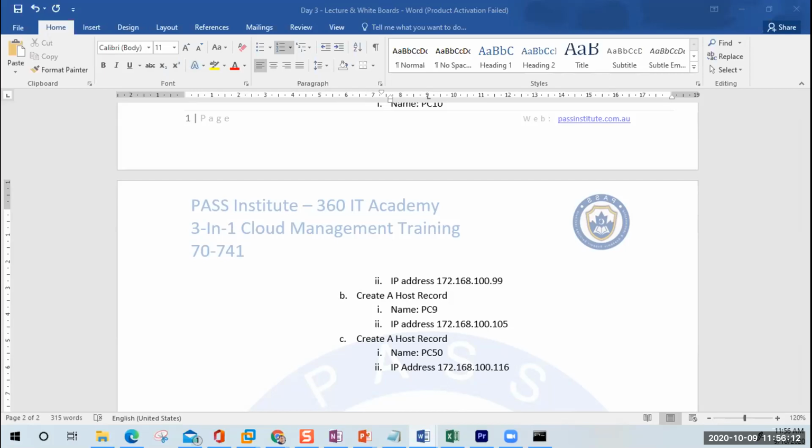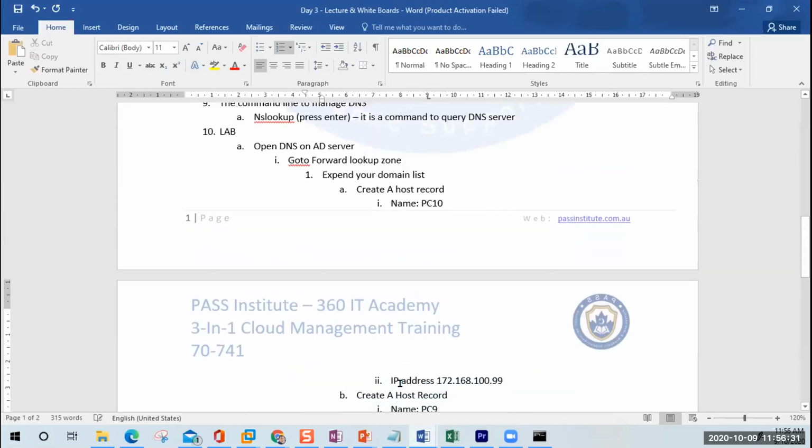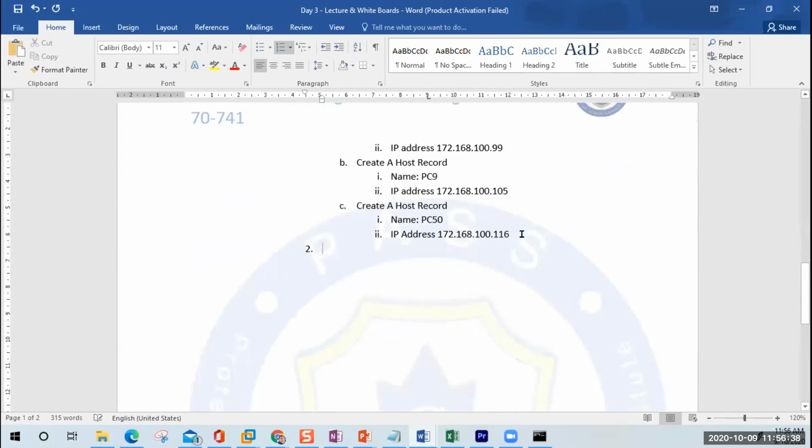So it's logical to remember that it is a command that will resolve names to IP addresses. So here, go to forward lookup zone, expand the domain list, create 3 records.